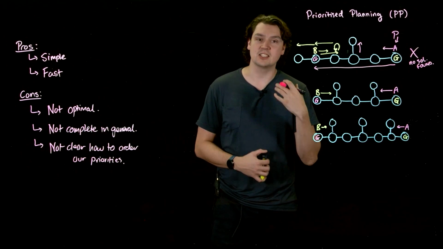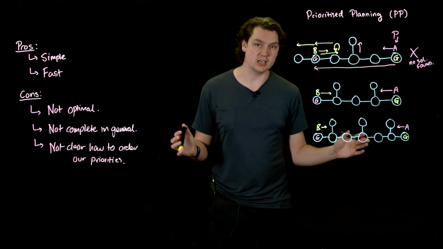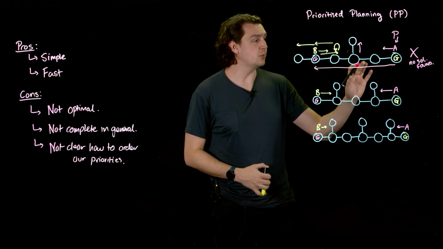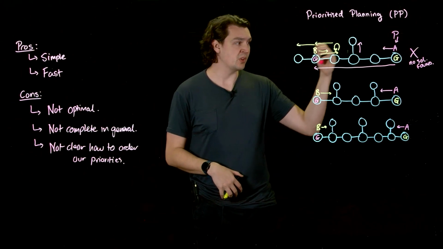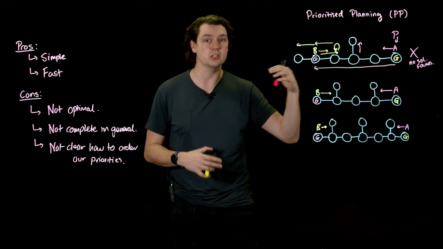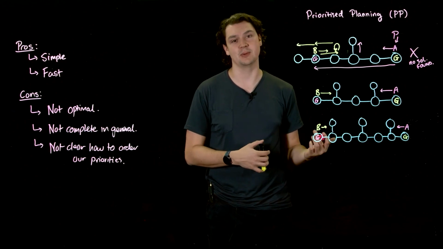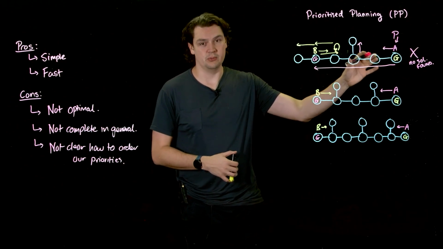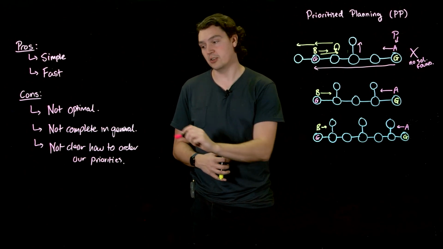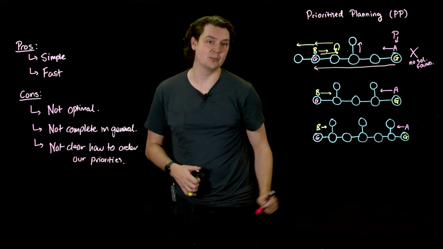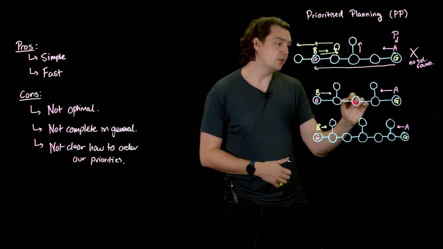Each agent acts completely greedily in its own best interests with no regard for the other agents. This happens because agent A, with a higher priority, forges its way directly across without ever knowing that agent B was going to have to come this way as well. So ta-da, this had a valid solution as a human being. Prioritized planning could not find it at all. It's not complete in general.